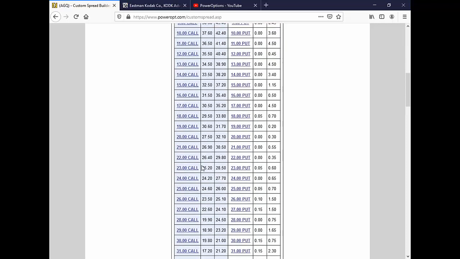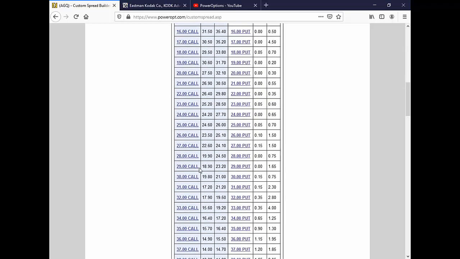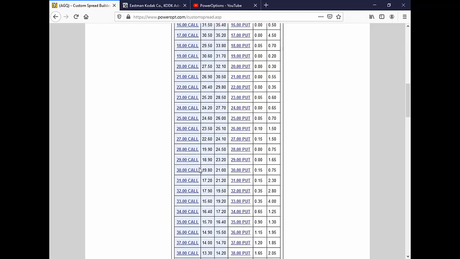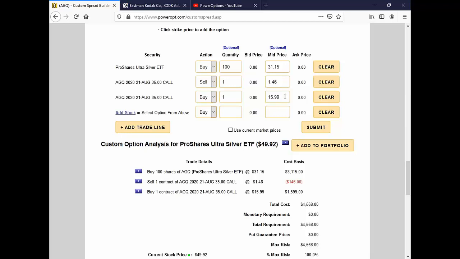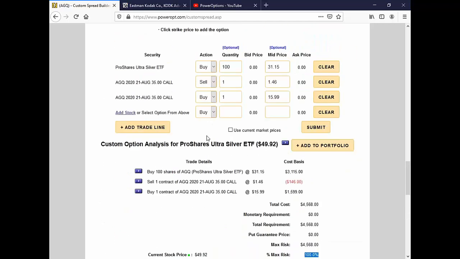I'm assuming you had to roll it. Maybe you rolled, you probably rolled, I'm sorry, from July to August. Now you're, I guess, in the August 35 call. But what I was going to suggest in this case is rather than keep the 35 call, you rolled up and out to August and got $16.77 from $15.99. So you essentially increased your return by 77 cents from what you're expected to make. And we saw it was a very high return in that case.